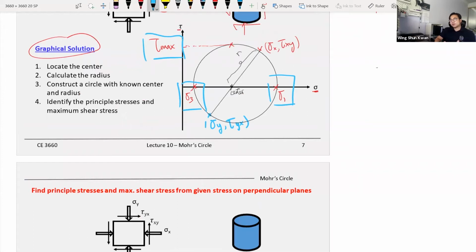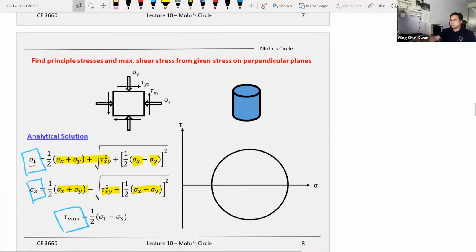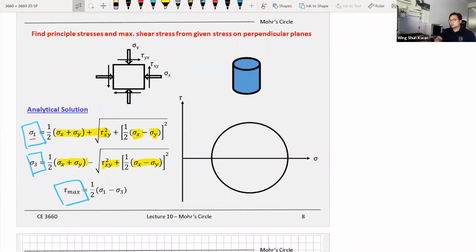But there are two ways to do it, either the graphical way or the analytical solution. But I highly encourage, if you want to learn this, you need to know how to do it as a graphical solution, which means you understand. You learn all this not to try to learn just how to plug in the formula. A computer can do that much better than you nowadays.